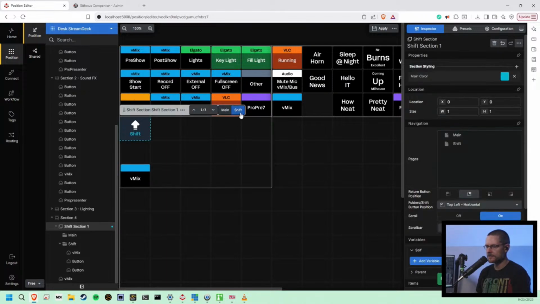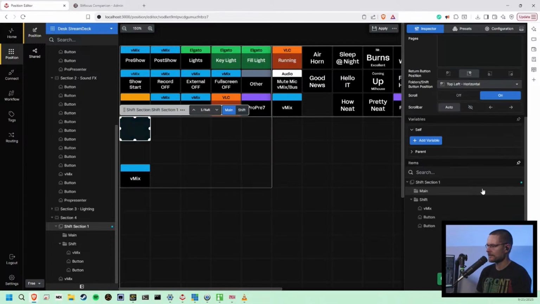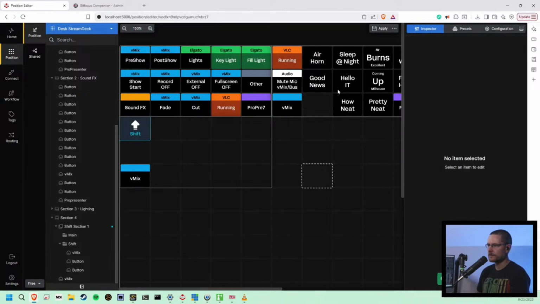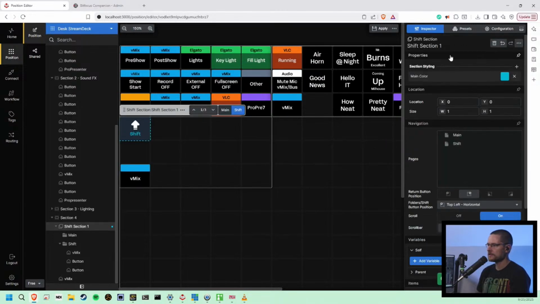If I click on this, I may have done something that has basically disabled it. But those buttons that I built are inside the shift button, which is right there. vmix, shift section. If I press it, I want it to go to shift.